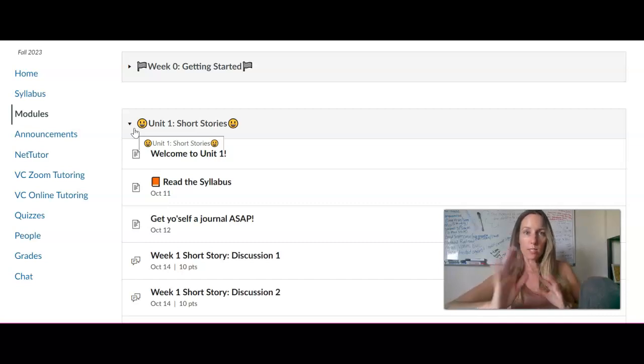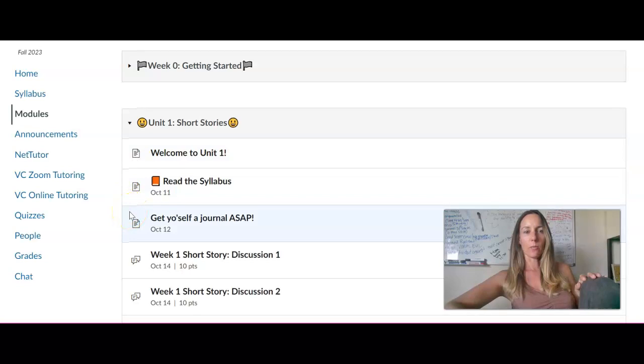And every unit will follow a similar pattern, where we're looking at readings, we're understanding the concepts of that particular genre. And for this first one, it's short story. So you'll engage in literary concepts and literary devices that are particular to short story and some of the other units, but they're devices that you have heard of before. So setting, theme, tone, symbol, those are all vocabulary that you're somewhat familiar with. And now we're just relearning it consciously and practicing applying those concepts to our discussions to light up the discussion and to take on the language of a literary scholar. And so that's our practice here.